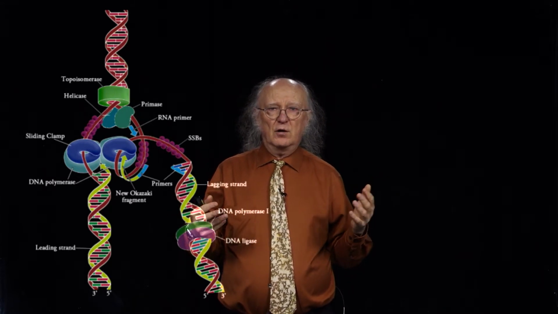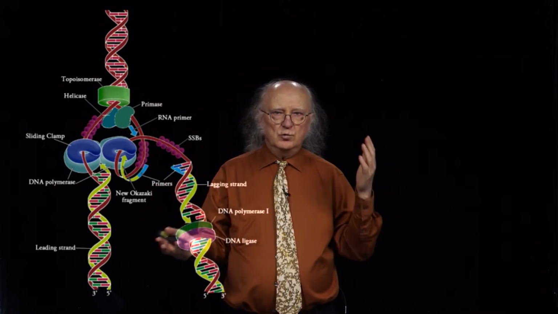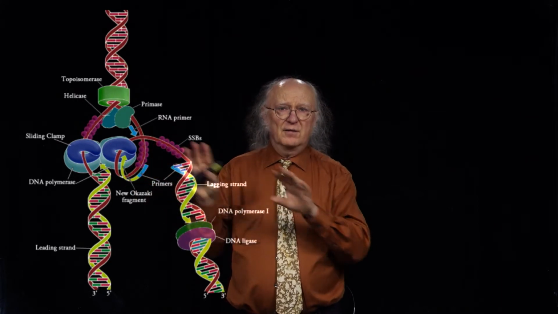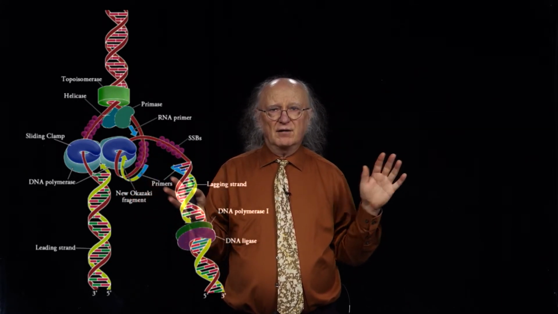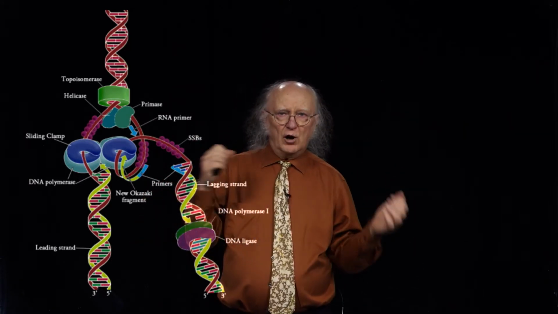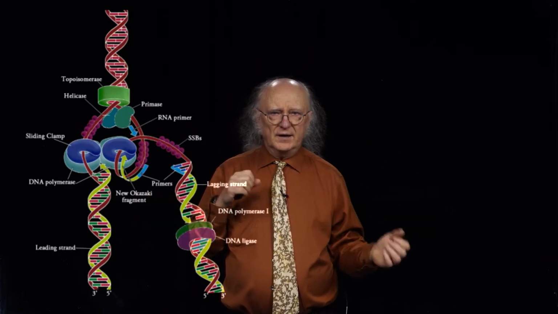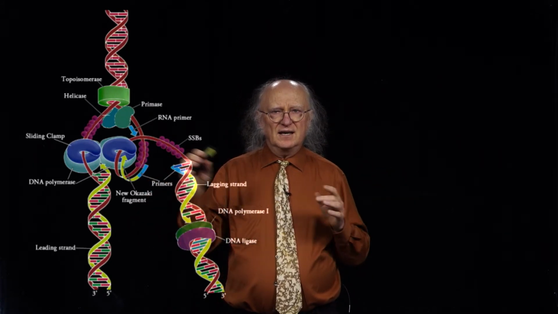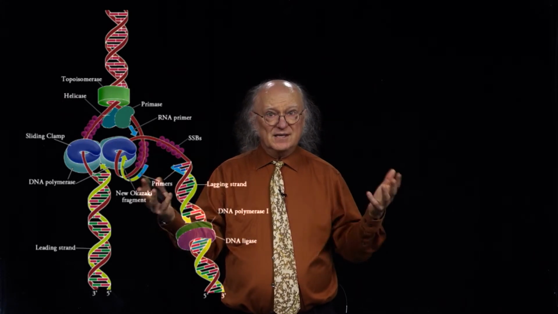So DNA gyrase is an example of an enzyme that we call a topoisomerase. And so I will use either term there. DNA gyrase is a specific type of topoisomerase, whereas there are other topoisomerases that are present in cells that do other things. So for our purposes, we will think of topoisomerase and DNA gyrase sort of interchangeably, but suffice it to say that DNA gyrase is a specific type of topoisomerase.